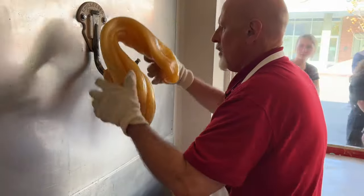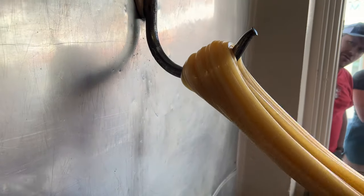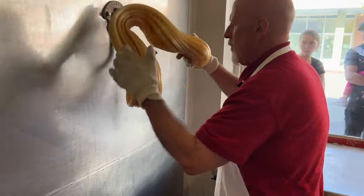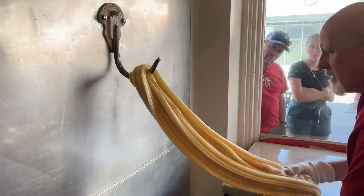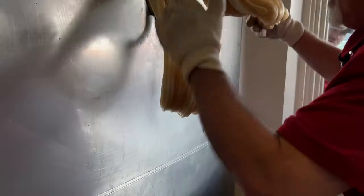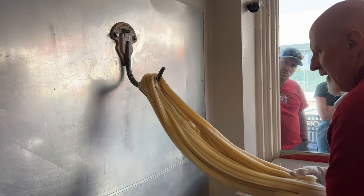All right, so we're going to do two things here on the hook. Number one, we're adding a little bit of air to it. Also, the stretching of the sugar crystal. And that's what causes the candy cane to turn nice and white. Very similar to the way you might whip egg whites at home, or how when you stretch out a rubber band, the color lightens up a little bit. You can see with each and every pull, the color gets a little bit lighter and a little bit lighter. Or in my case, a little bit heavier.